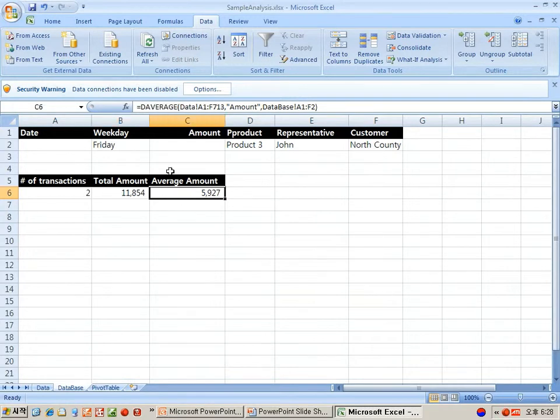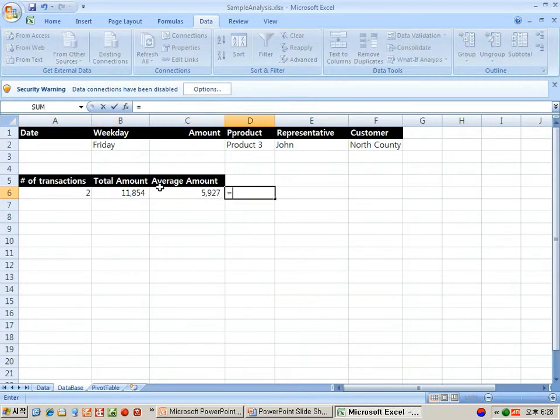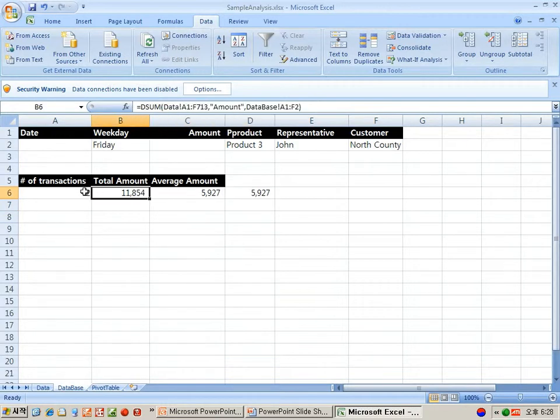And then here, because I used the average function, it calculated the average of these two. So if you calculate the average of these two, because this is the sum and this is 2, we have the same number here. So we can calculate average or total or whatever.